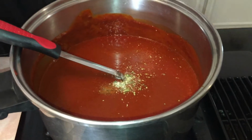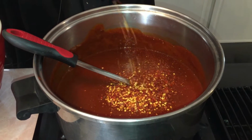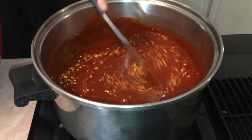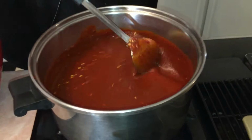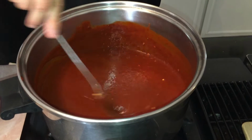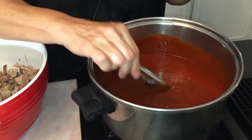And I am sorry, but I'm going to keep pouring. I like hot tamales. I put about 2 tablespoons or 3 of crushed chili seeds, which is my favorite. Now, you don't have to do that. You can omit that altogether, but I am not going to omit that. Here we go. I'm tasting it. First taste.